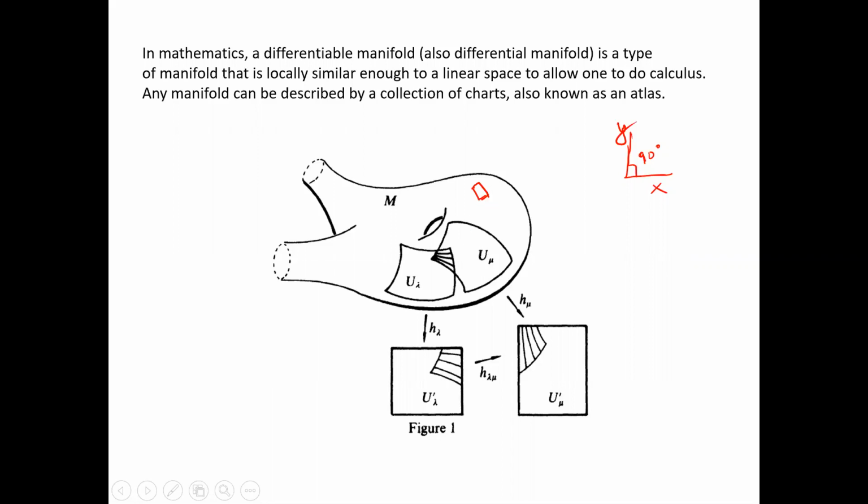So you can break this entire region into these differentiable manifolds by imposing local Cartesian coordinates, and you are able to do differential calculus. This breakup of the space locally, these local Cartesian coordinates, are called charts. Each of them is called a chart, and the collection of all of them together is called an atlas.